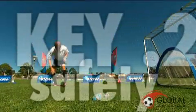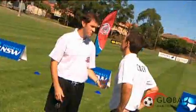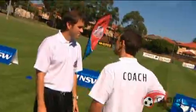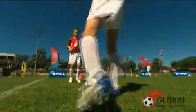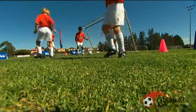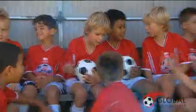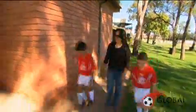Key point two is safety. The area for training needs to be free of any dangers such as holes or any rubbish. It is also the coach's role to ensure players understand and always come with the appropriate training equipment. This equipment includes boots, shin pads, sunscreen and a hat. The facility for training also needs to be suitable. Appropriate shade and shelter is recommended and toilets accessible. Players going to the toilet must go in pairs or with a responsible adult.